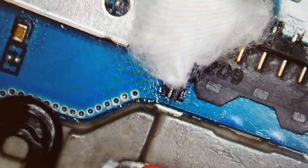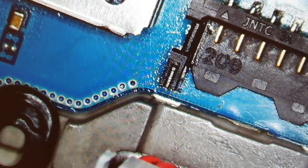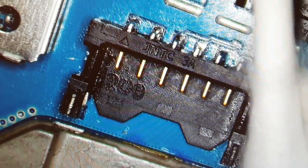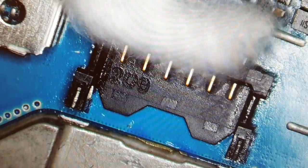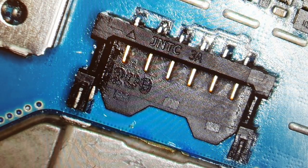Yeah, this is the difficult part. Not difficult part, but the messy part, cleaning it. Oh, I hate cleaning it. And look at this. I didn't even remove the board. I didn't even remove the screen. I didn't even remove anything.